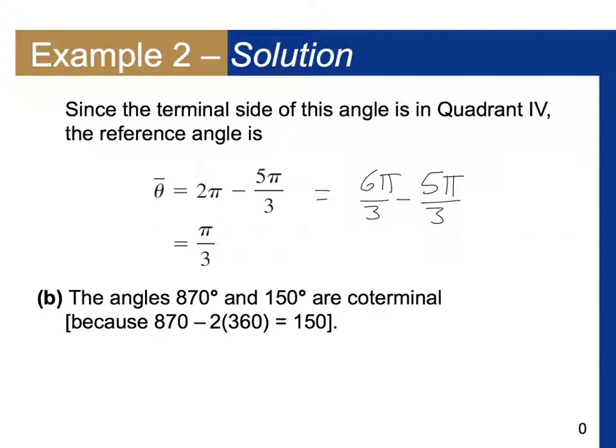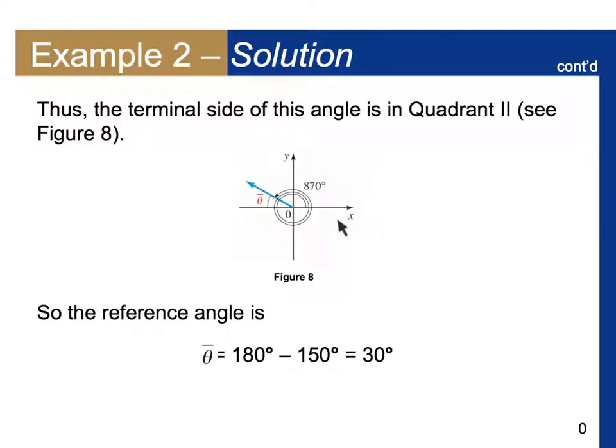Now for the second one, we're looking at 870 degrees. Basically, we can subtract two circles, because 360 is not going to change anything. So we take two 360s out of there, we get 150. So angles 870 and 150 are coterminal. They're going to put us at the same terminal side. So here's our 870. We go around the circle once, 360, 720, and then 150 will take us to the full 870.